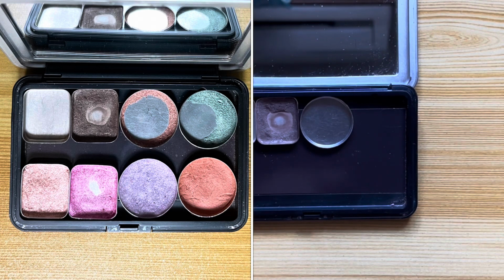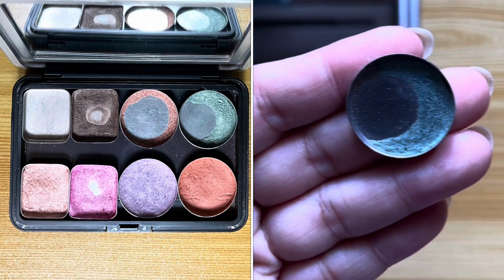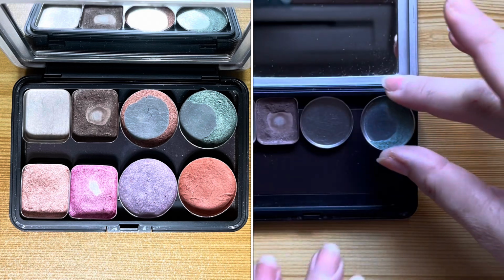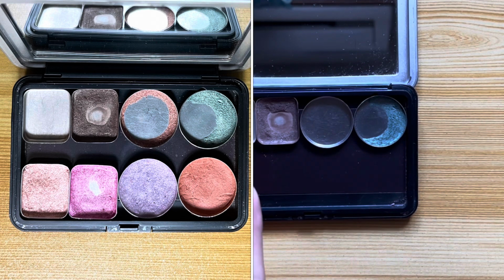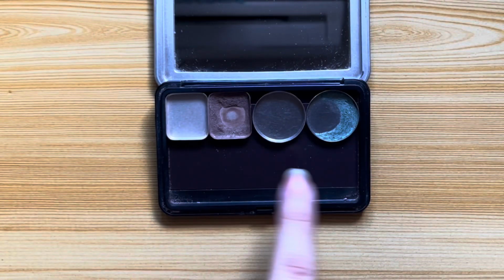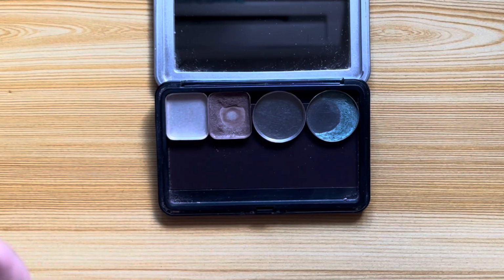And then the next eyeshadow is a green shade, and this one I did not use at all since my previous update. So there's no change in terms of how much pan is showing. I didn't expand that one because I did not use that one at all since my previous update. So for these 4, these were part of the original 8 when I started the project. So let me just share with you the effort I needed to fully use that up.